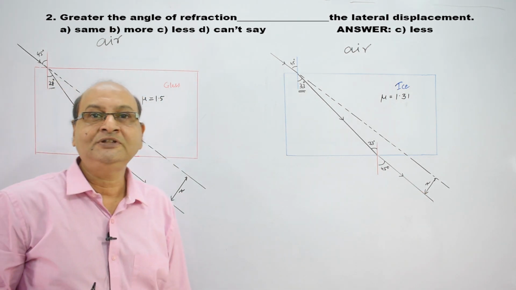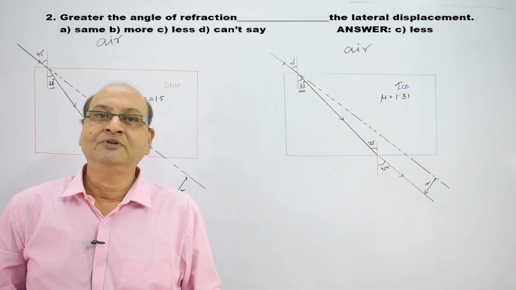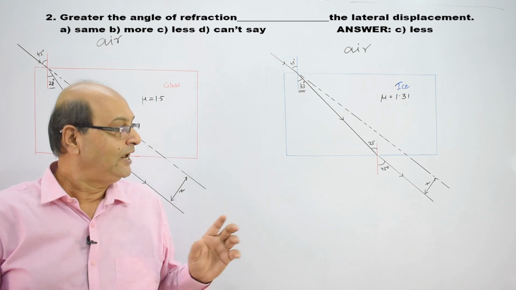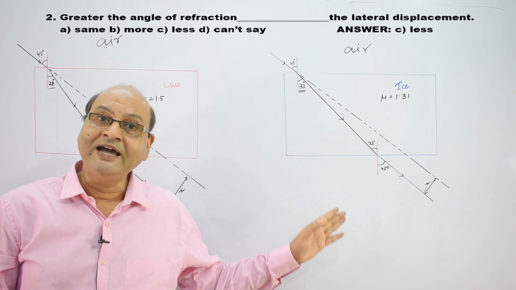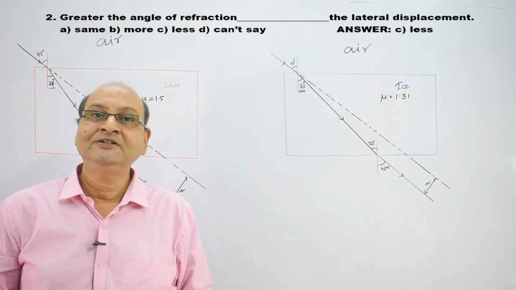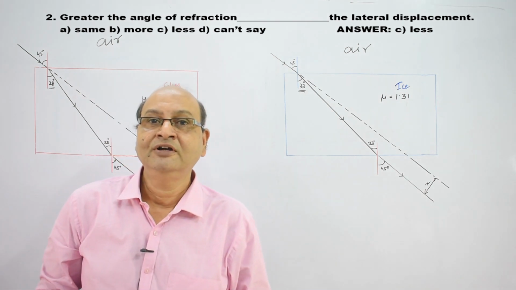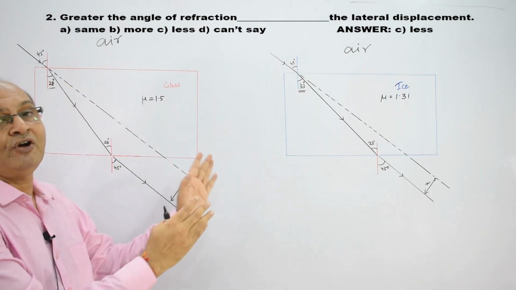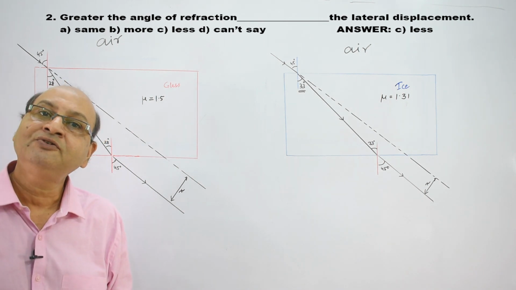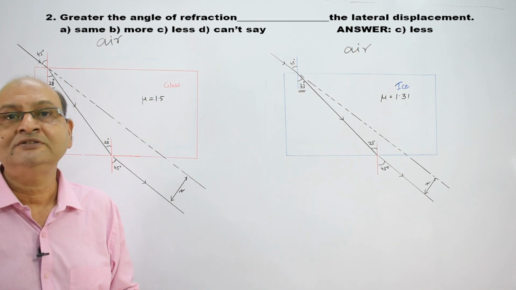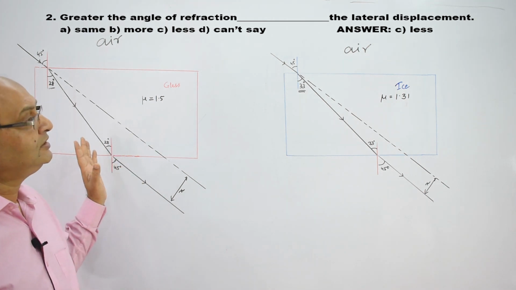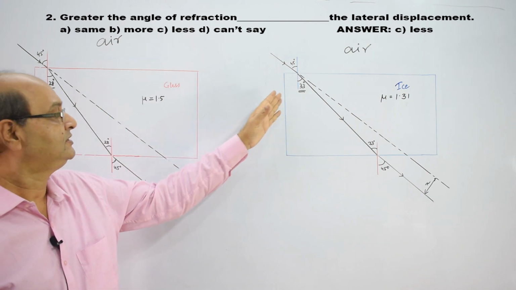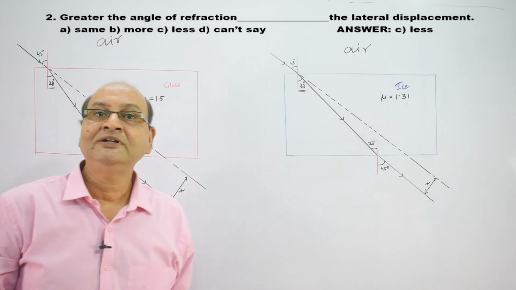Then we come to the conclusion that the statement given in the book, that with the increase in the angle of refraction, the lateral displacement will be less, is right, but for a particular condition. Therefore, we cannot say the question is wrong. The question is incomplete. We have to understand the question in this format, which is not given clearly in the question itself, and it becomes difficult for the children to explain it. But remember, they have actually used this concept to show that as the angle of refraction increases, the lateral displacement decreases.